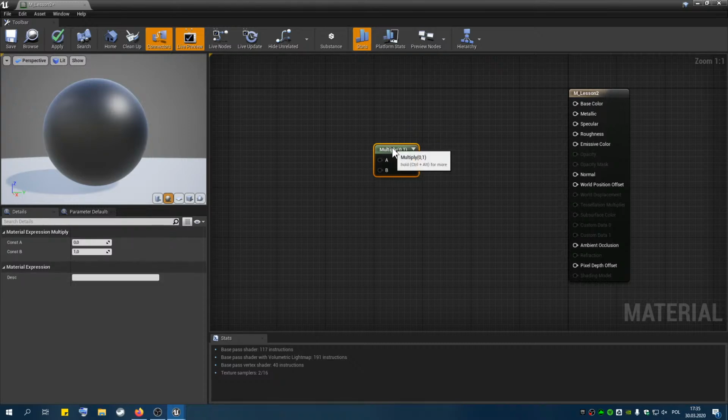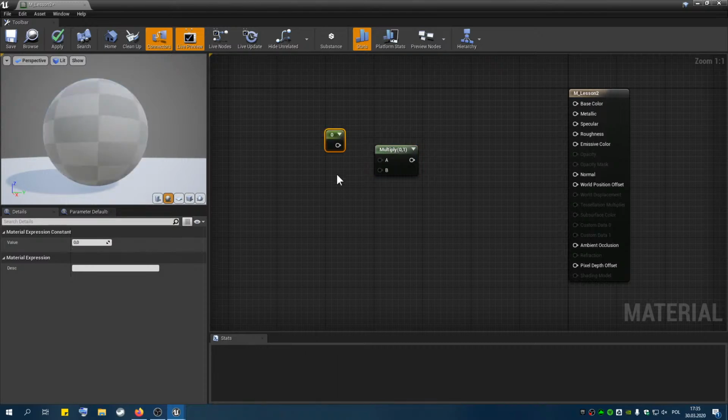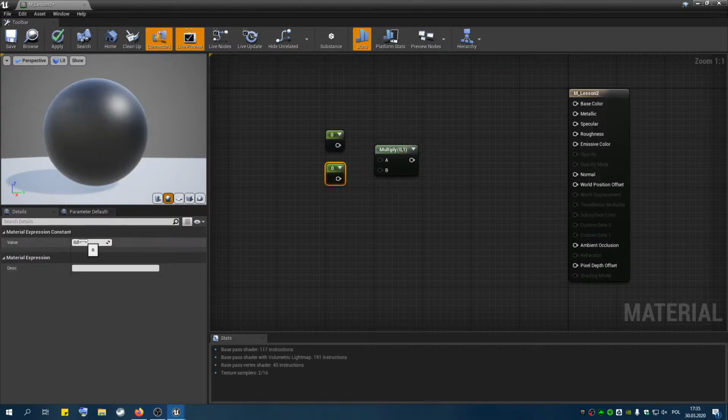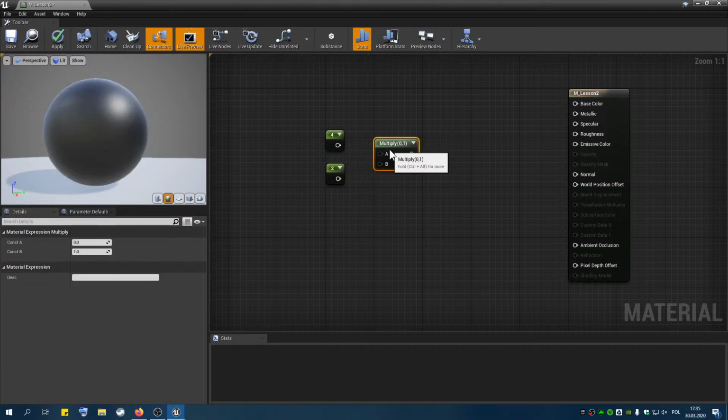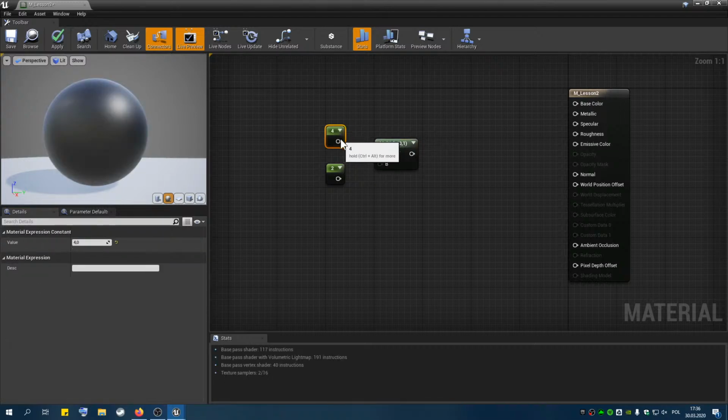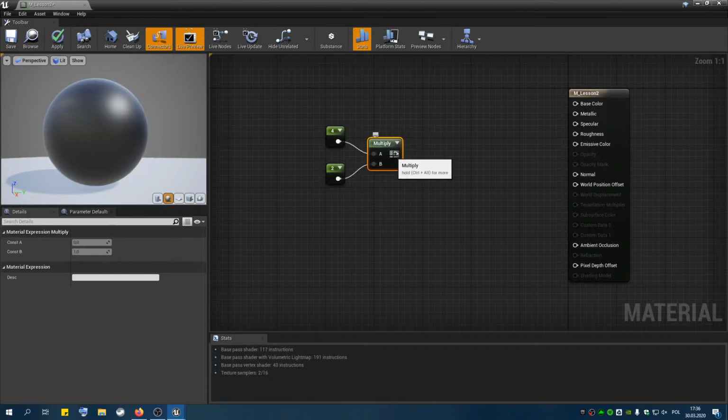To explain this quickly, if I have two numbers, 2 and 4, multiplying these numbers will give me 8, like 4 two times is 8.